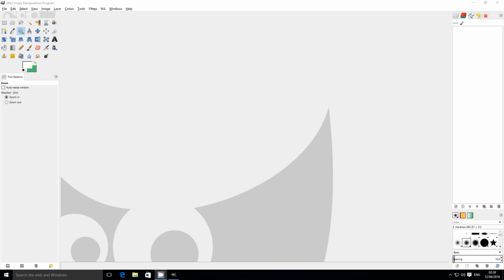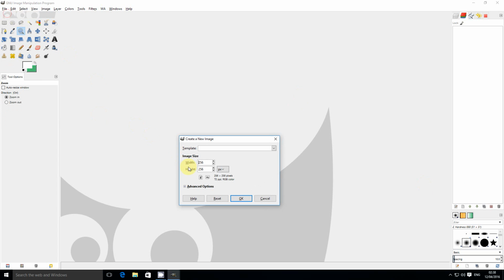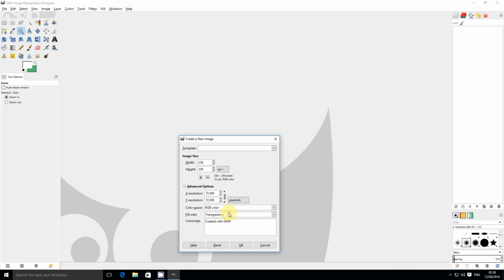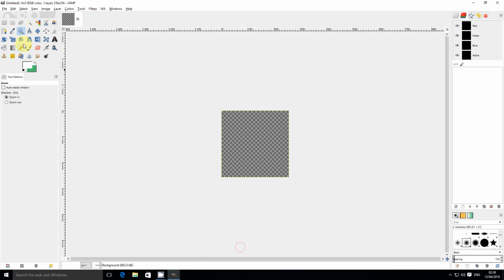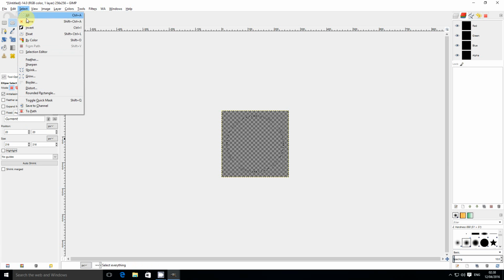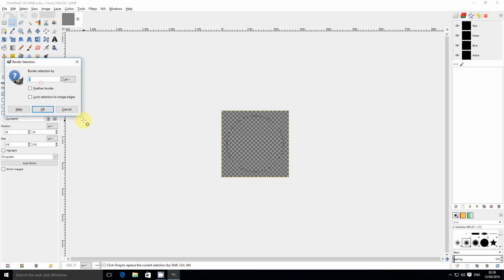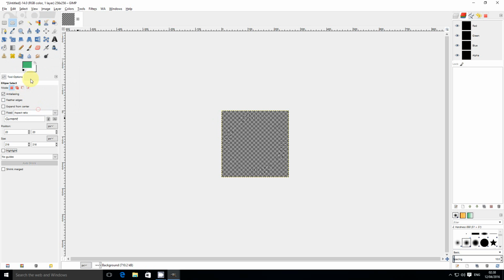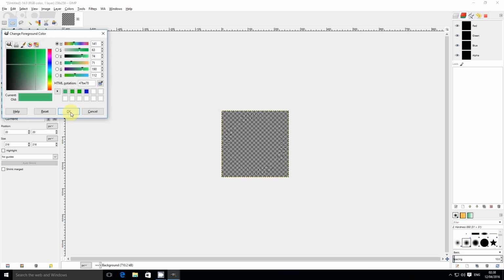Switching into GIMP, let's create the arcs on the sides first. For that, I create a new image with 256 by 256 pixels and a transparent background. This is the size of each frame. With the circle select tool, I create a selection and manually enter the size here. 20 and 20 as the top left corner and 216 pixels width and height. Then I choose select border, 7 pixels. I'm going to fill that selection with a nice color, and in this case I'm choosing green.